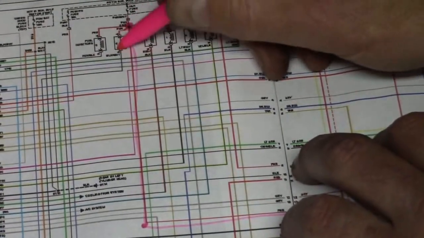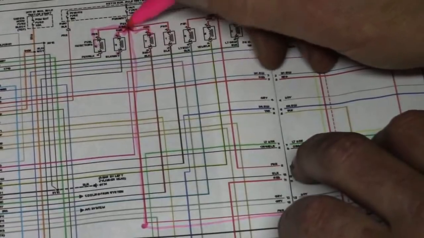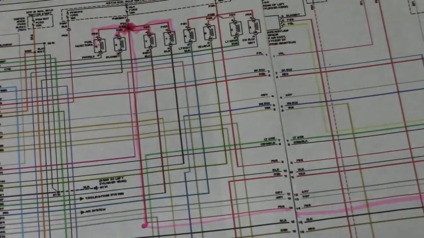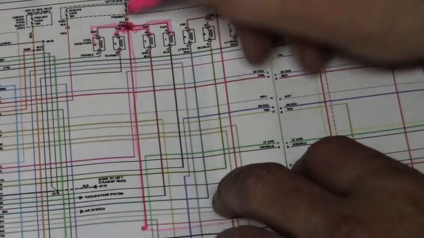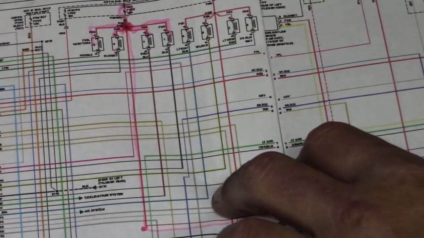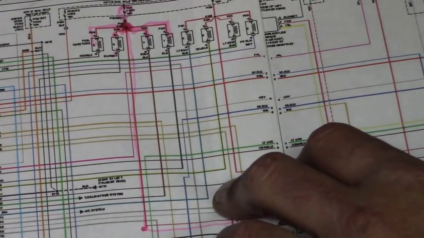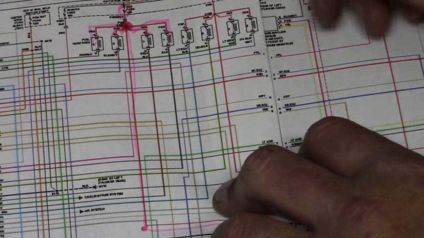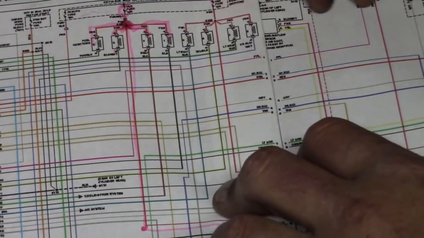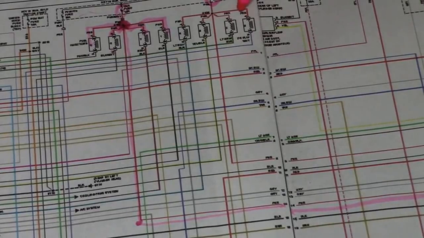This connector, check it out, these are fuel injectors. So this also controls all the fuel injectors on that one bank, goes up. This is a fuse right there, okay? And this is an under-hood fuse block. There is also a connection here to this fuse. That fuse is going to go to the other bank.